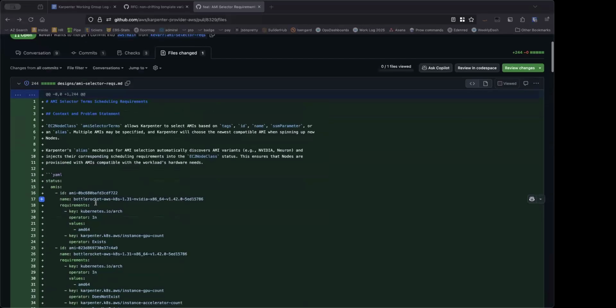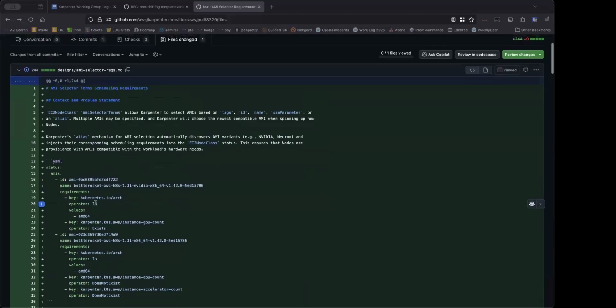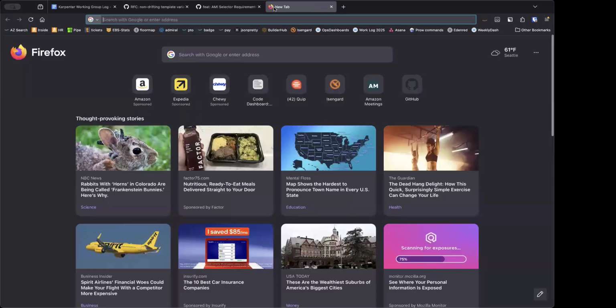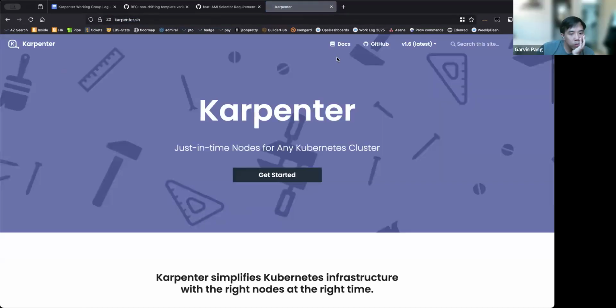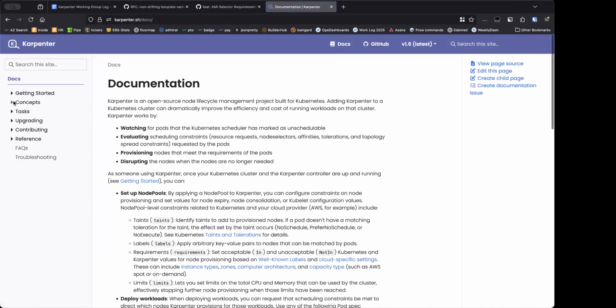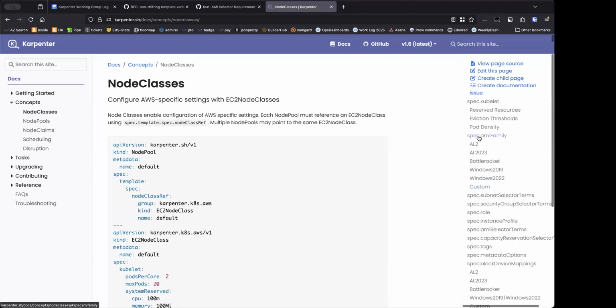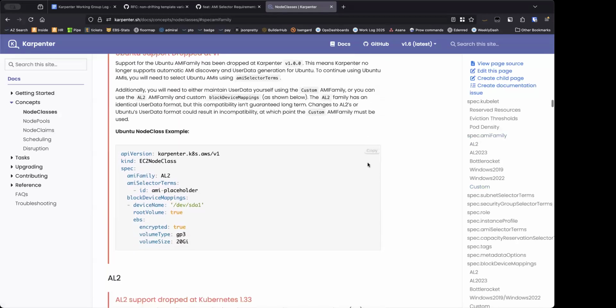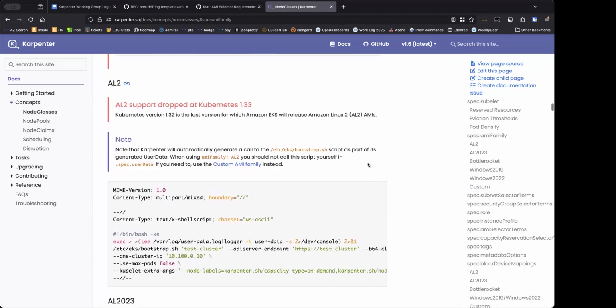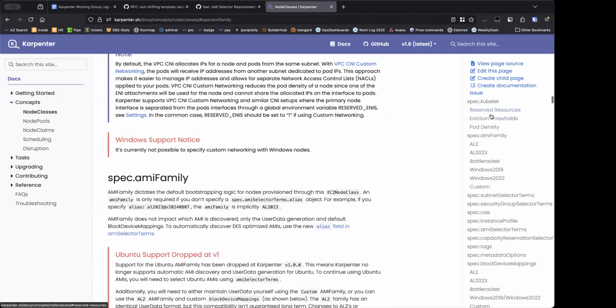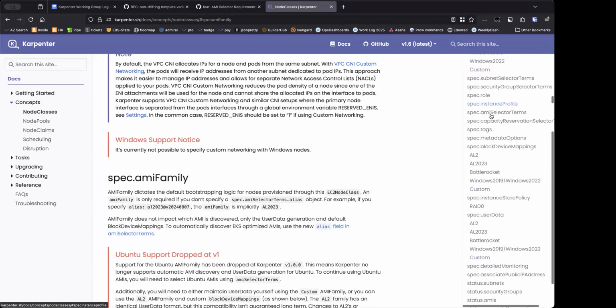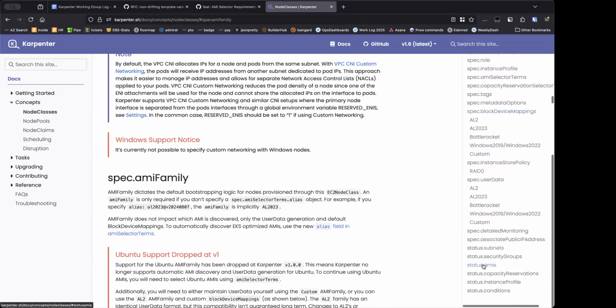And our semantic for that, what we do under the hood, is we look at all of the different SSM parameters that are published for AL 2023 for x86, for ARM64, NVIDIA, Neuron, etc. Get all of those AMIs, and because we know what the requirements associated with those AMIs are based on their SSM parameters, we can then inject those in and make sure we're doing intelligent AMI selection based on what instance type we're launching. So we'll always choose a NVIDIA AMI if we're launching an instance with a NVIDIA GPU.